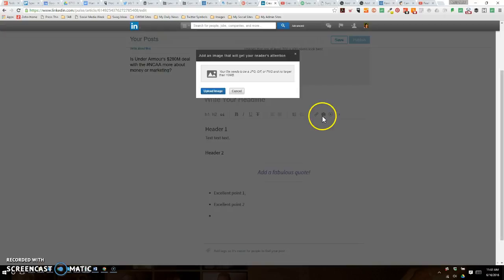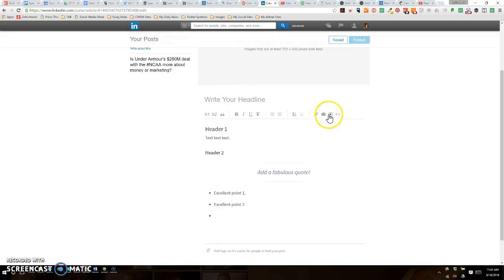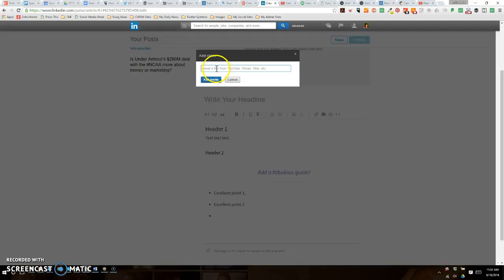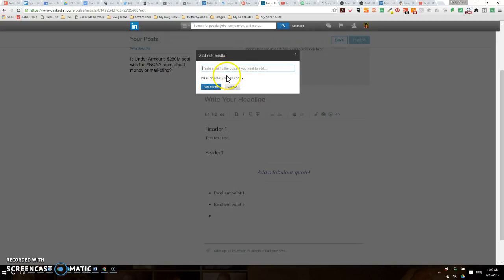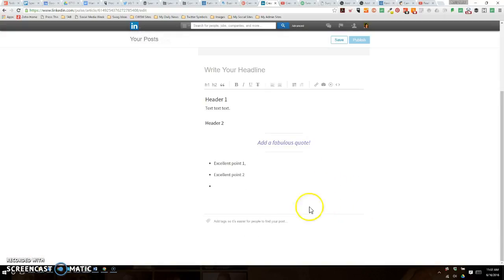So if you want to add an image, it's basically asking you to upload an image, a JPEG, GIF, or PNG file. You can add a video. It's basically going to ask you for the link from YouTube or Vimeo or Vine. At this point, you can't embed an iframe. I wish they would let you. Although it says that you can right here, I've had some issues with trying to do that, particularly with the live streaming tools out there. But that might change, especially with Microsoft having just bought LinkedIn.